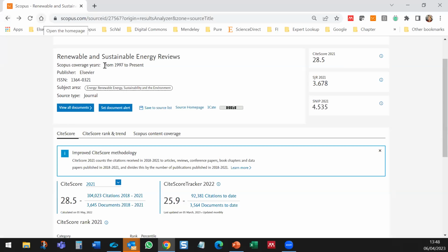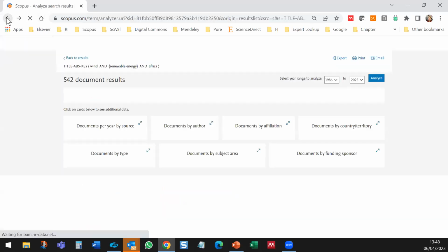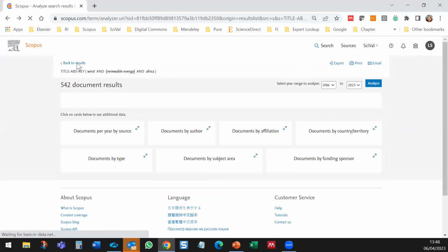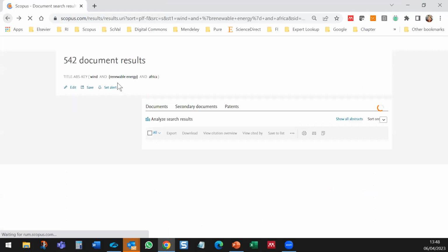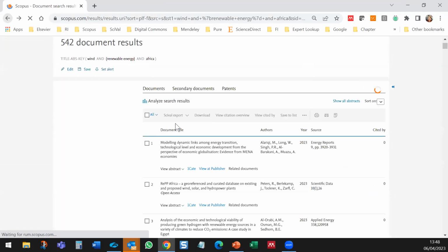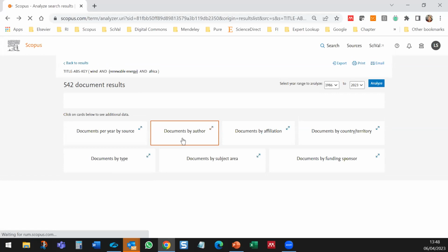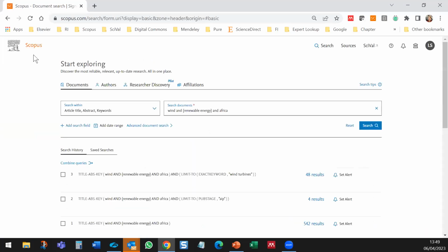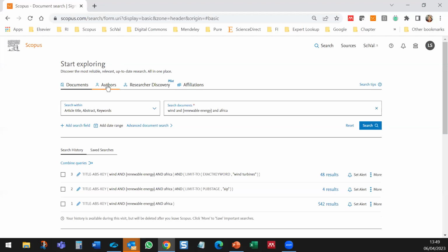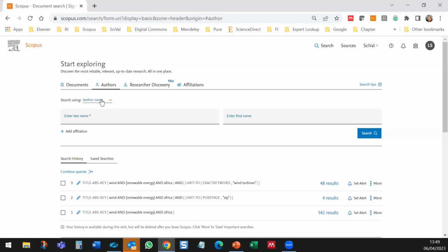And then the final feature that we mentioned was when you set up an alert for a specific researcher. So I'm just going back. I want to go back to my homepage actually, the Scopus homepage. So if you have a researcher in mind, then you look under the author profile, or it could be your own. It could be your own author profile.